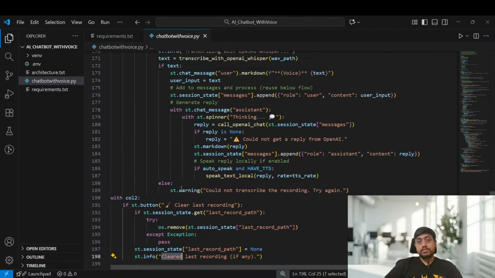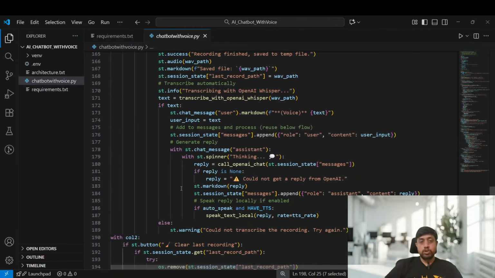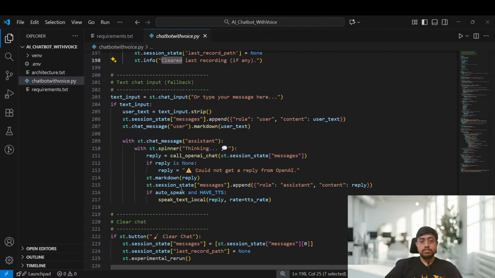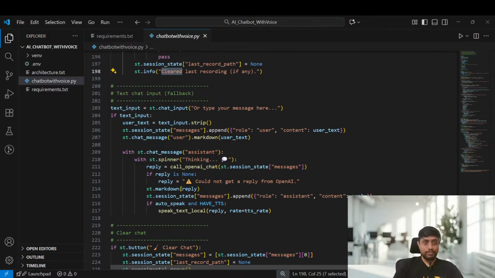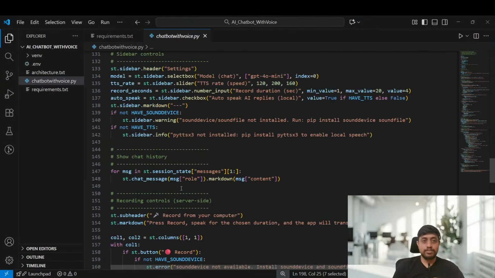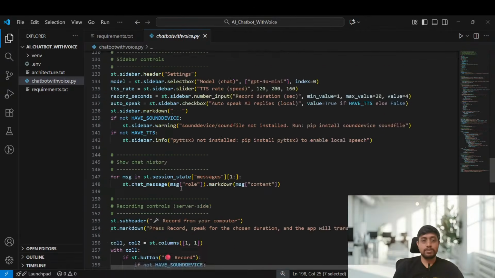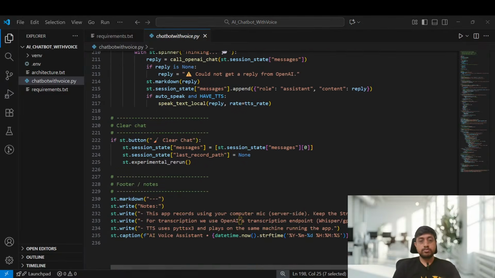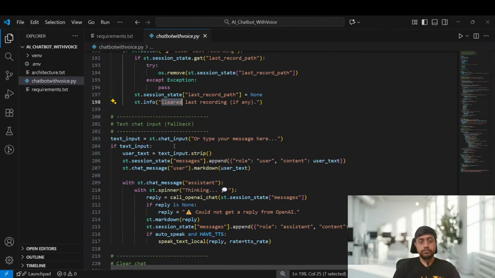This is the main important thing about the voice recognition or voice assistant. Where you will understand this part, right? So next, you should not forget the text chat input. This is an additional thing we are trying to do. This coding is still the chat voice assistant, and that chat voice assistant is done now. So now we should not forget the text chat input, which is the important thing here. Text chat input is the main thing.